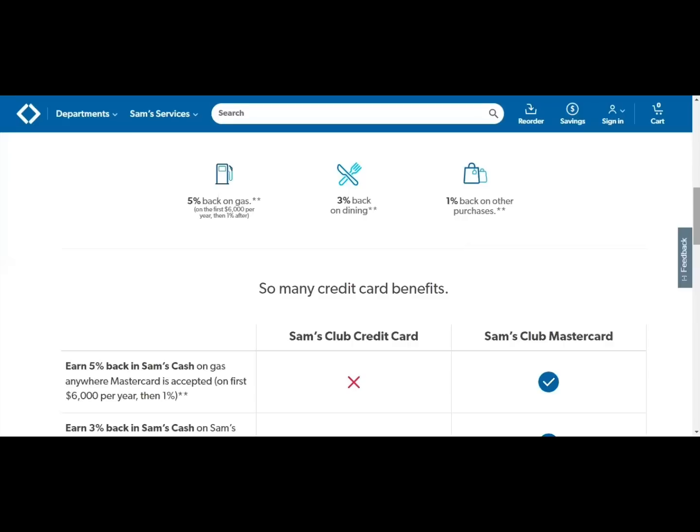So they do not offer you having any annual fees. So that in itself, that's a bonus for you to have no annual fees. And with this card, they do offer you the cash back. You do have more bonuses if you do have the Sam's Club membership at the Plus level for the $100 membership. Now, with your APR, depending on your credit score, it's going to be from 17.90% to 25.90%. And like I said, that is dictated on your credit score.